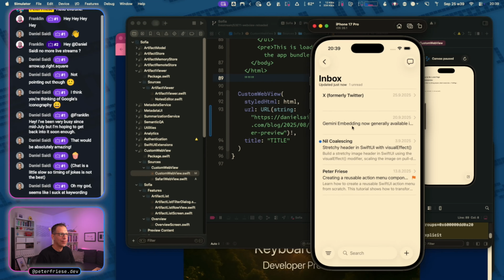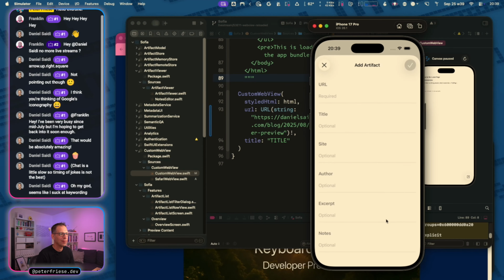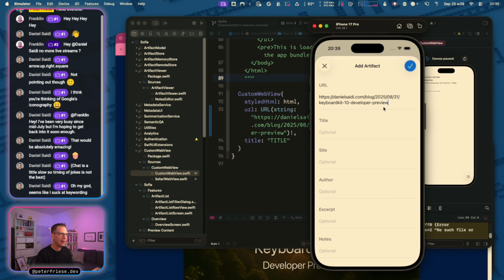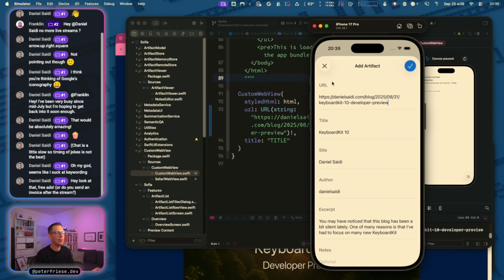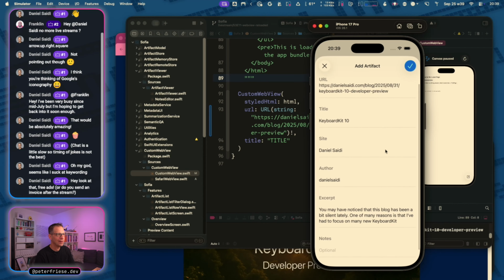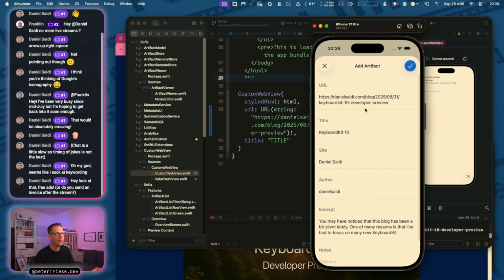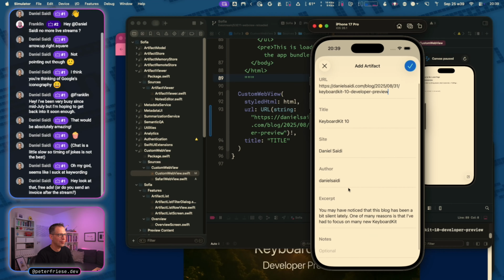All right, so let's try using one where I think it works, and also, why don't we just add Daniel's blog post here as well? So Daniel has done a good job at filling in all the metadata that you should fill in for your blog posts. So we've got the title, we know which site it's from, we know who's the author, and there's even an excerpt.